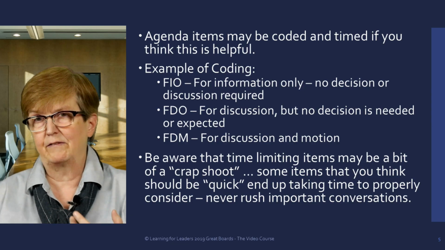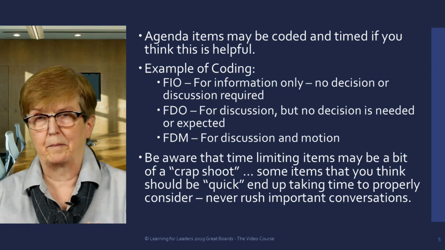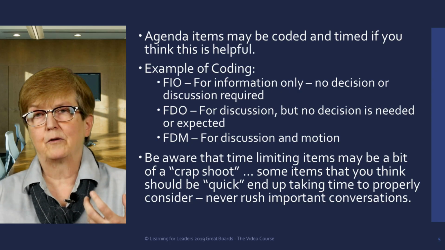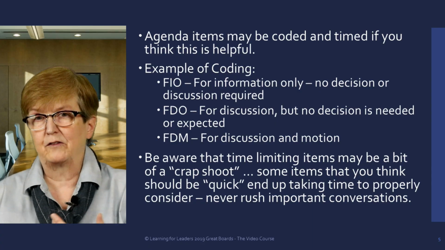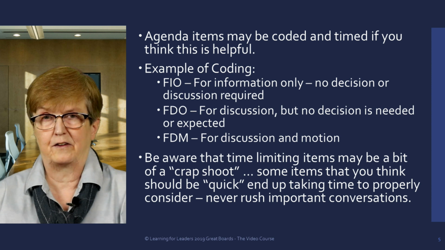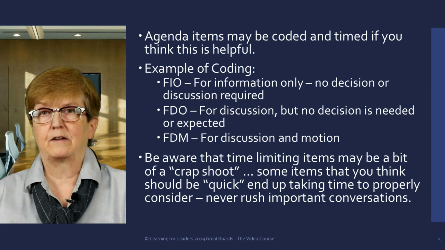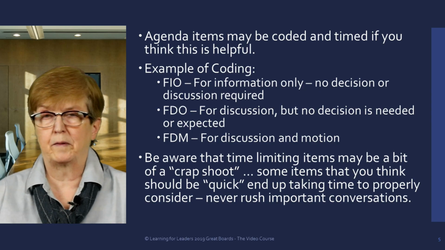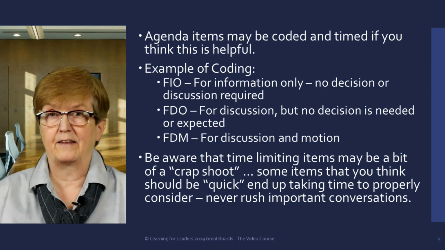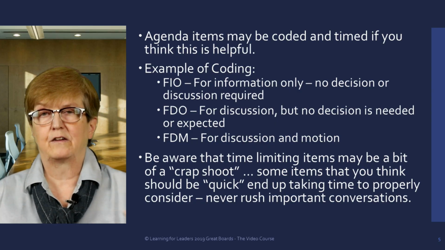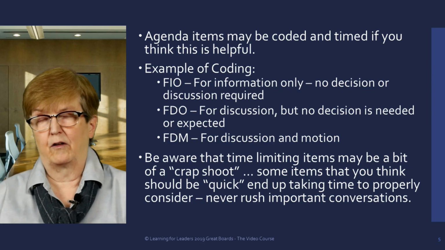item all about. And I've given you just 3 examples of codes. You can use these, you can make up ones that make better sense for you, it doesn't really matter. So we take an agenda item and then we code it as for information only, which means there's no discussion necessary. It's just simply, here it is, and that could be the fundraising dinner has been confirmed, and it's set for March the 7th, and that's it. So there's no conversation needed, there's no debate, there's no motion, there's nothing.